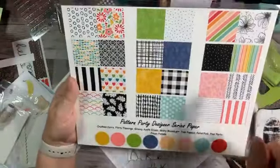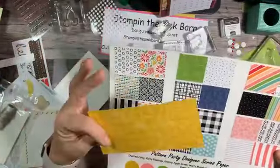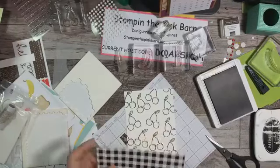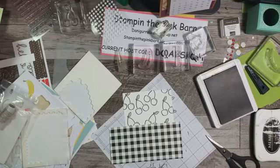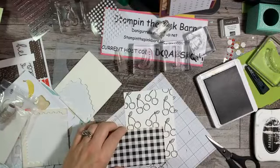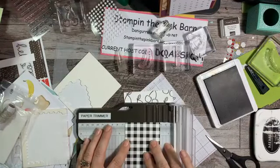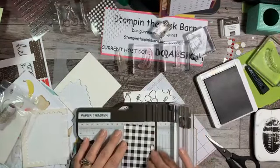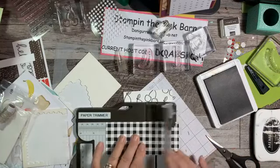One side is all black and white and the other side has a bunch of different colors on it. As you can see, here's all the colors that coordinate with this. So I am using, where's it at? Where did I get this from? Oh, geez, right there in the middle. I am using that one right there. And then I'm going to take this and cut it probably at, I'm going to say 2.5 again to start with. And if I need to move it down and cut it a little bit, I will. By 4.